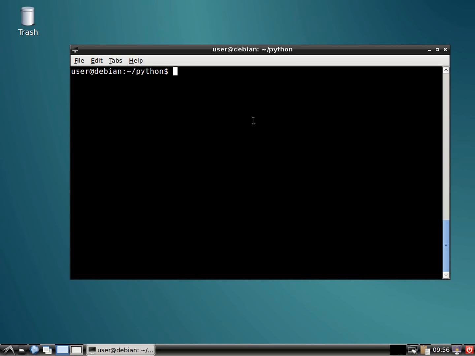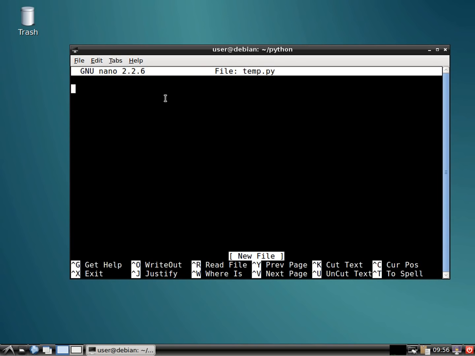This will expand on what we learned last time about arrays. If you haven't watched the video about arrays or Python lists, go back and watch that video. I'm going to touch on it real quick as an example, because we're going to move on to what we call dictionaries in Python, which is basically the same concept, just a little bit different in how it's structured. Let's make a temp file real quick so we can explore arrays again.